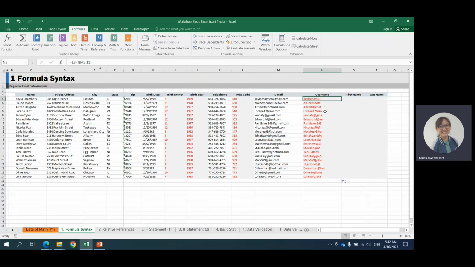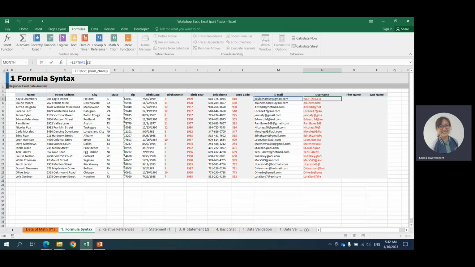So I think I cannot use an exact number like this. 11 does not work for another student. So I need to put a function inside.